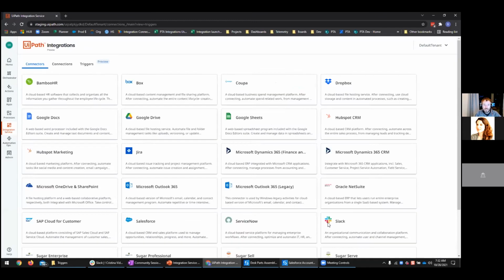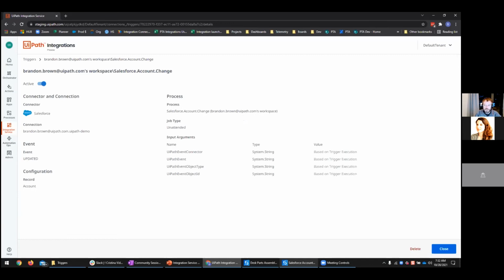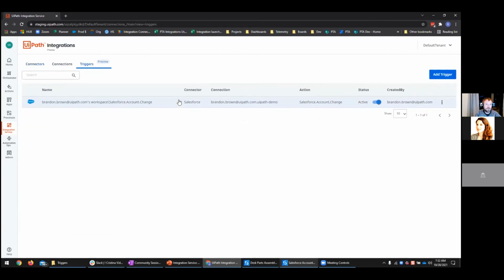All right, once I add that, that'll now be in the list of triggers that I have available. I can deactivate this, I can come in and remove it, I can click on it and see it. So again, you can obviously have multiple triggers. This is in preview starting next week, and we're going to be rapidly adding different capabilities to it as well. I'm not going to get into all the roadmap items just yet, but I'm really excited about these two capabilities and definitely encourage you to go check it out.